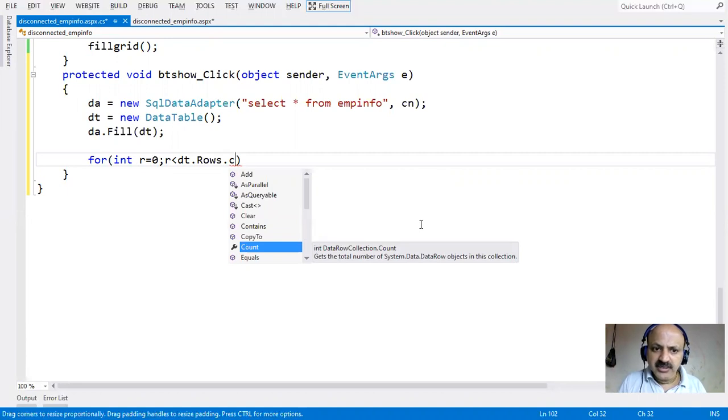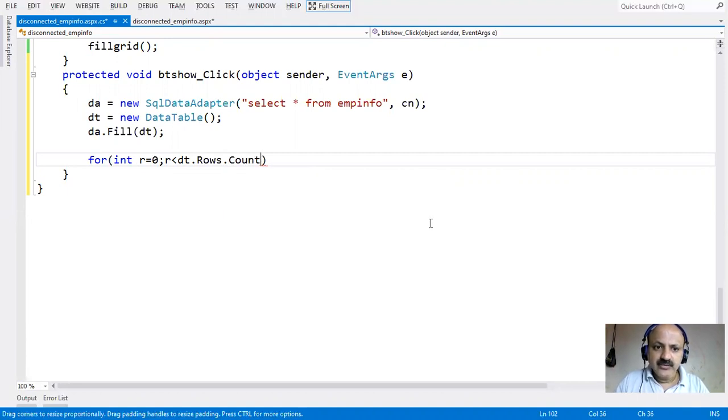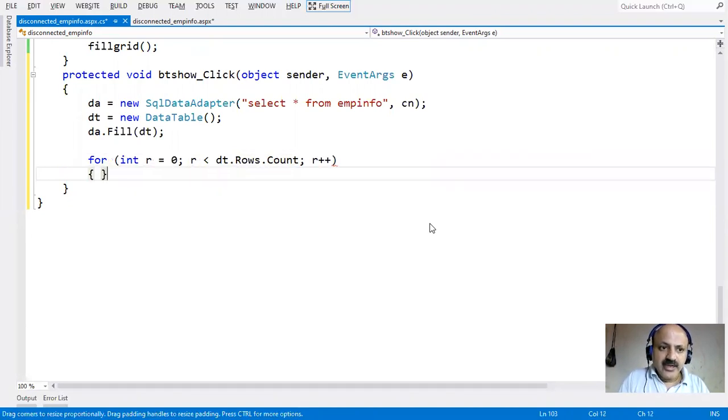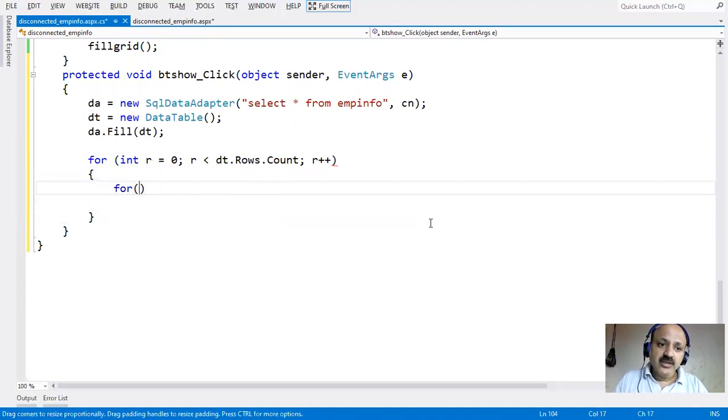That return type is integer. So we can take it directly as the for loop condition, and then r plus plus. Yes, and then a second nested for loop. We can print the column name and column value. That is also possible in disconnected architecture.